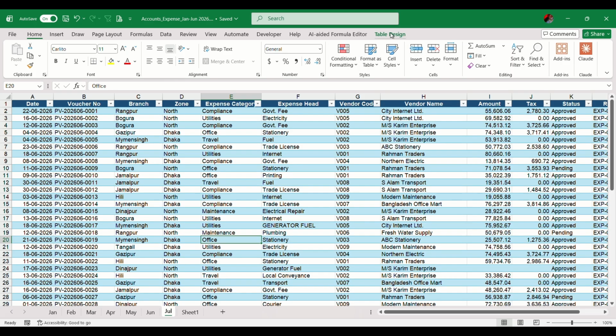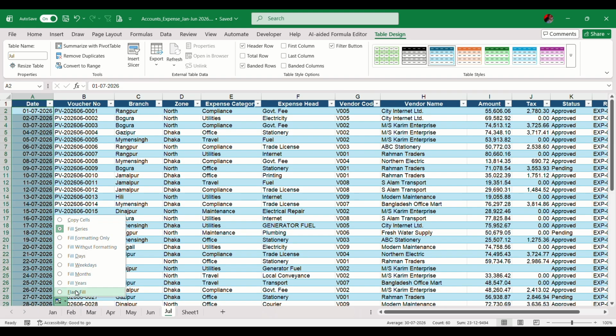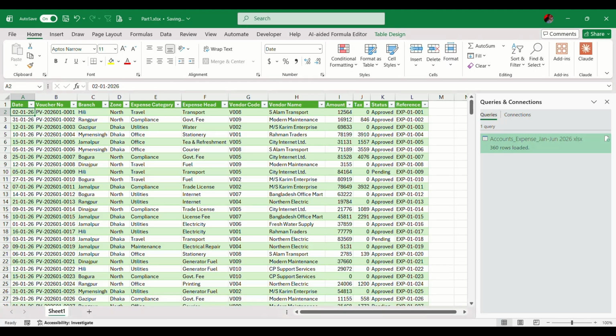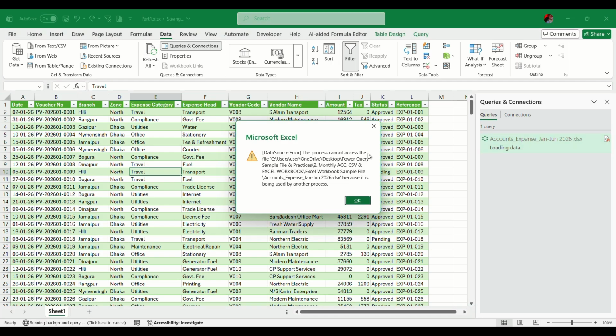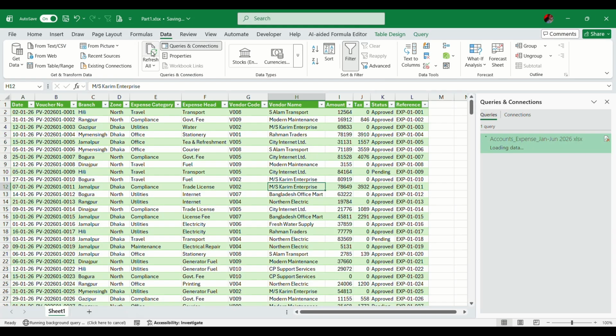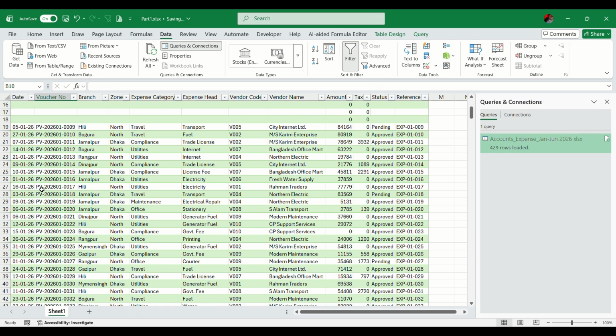Let me do one for you. Change the date into, let's say, 7/26. So now we have data for July also, and let's see if it has generated the data or not. Right now we have 360 rows loaded here for only January to June, and if we select this refresh option, let me save this at first. Yes. It has added the empty rows that I took to show you.